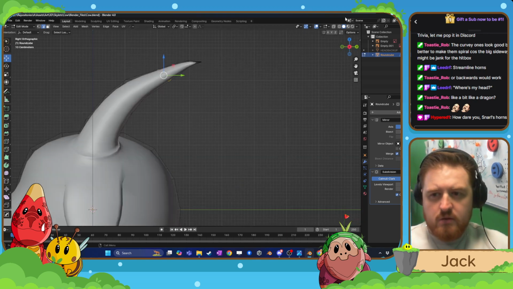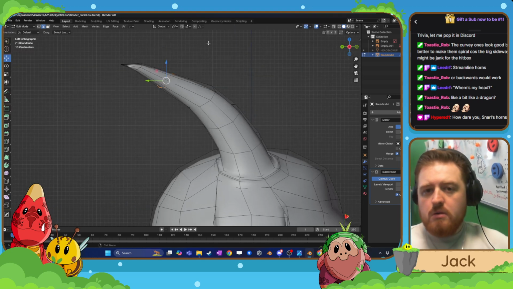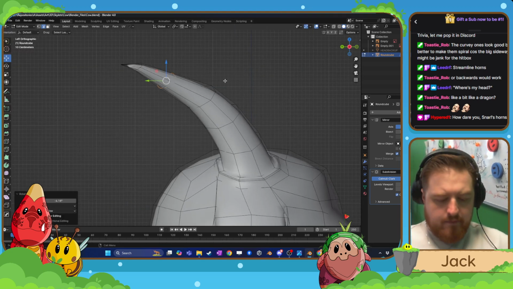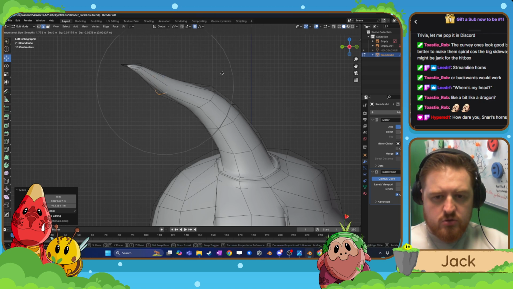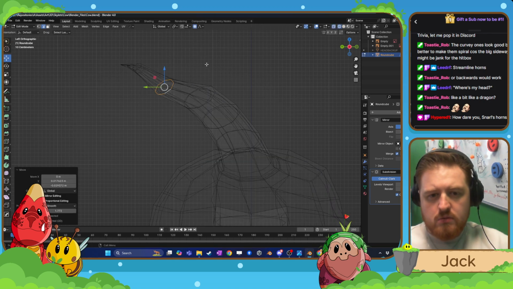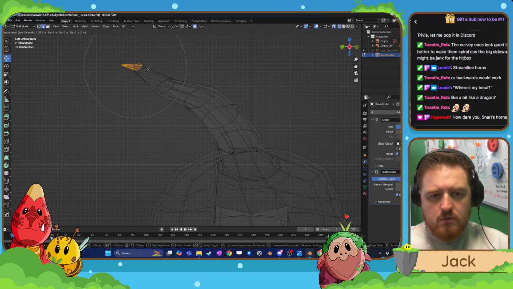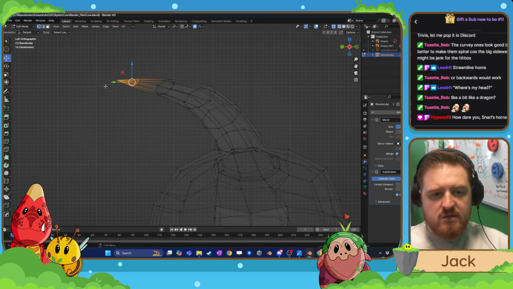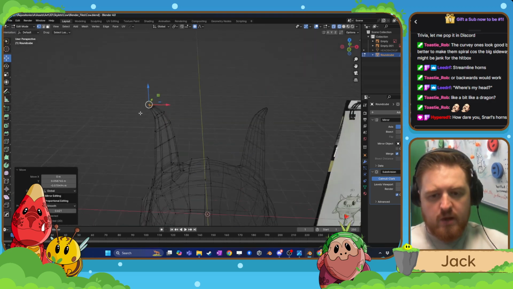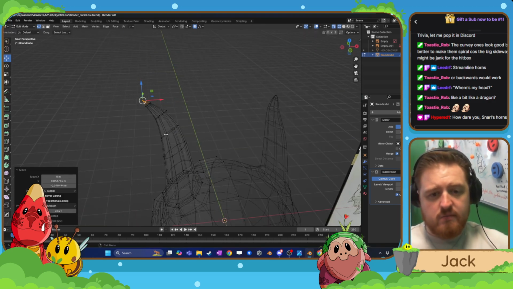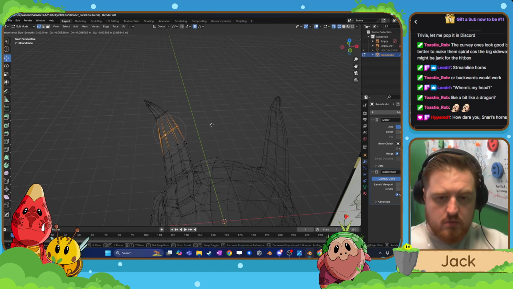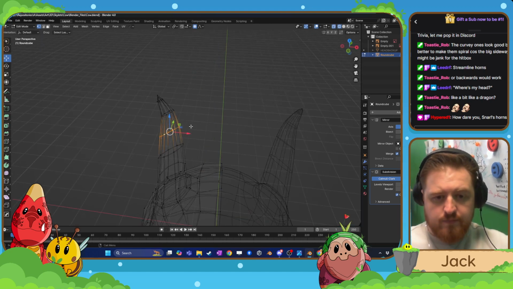We'll go to the side view here, make it a bit easier. Control 3. I'm just going to bring that down just a touch. This is a very similar way to how I did Snarl. I spent quite a while making Snarl's horns because I want the shape to look good, essentially.